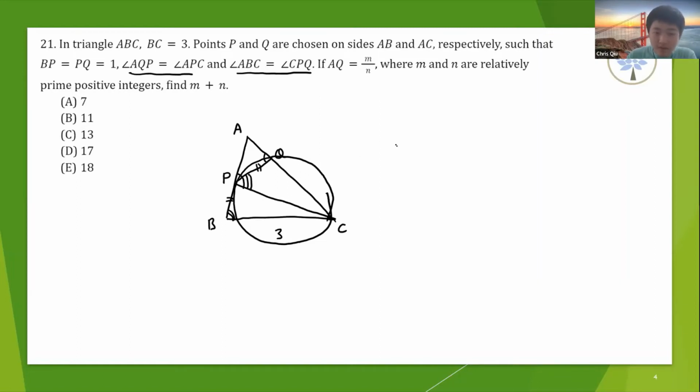And so note that if we prove that angle CQP is equal to angle CPB, then we can prove that the circumcircle of CPQ is tangent to line AB. And this is just by the tangent criterion. And we can see that this is true because both of these angles are supplementary to these two angles mentioned above. And so we have proven that the circle is indeed tangent to AB.